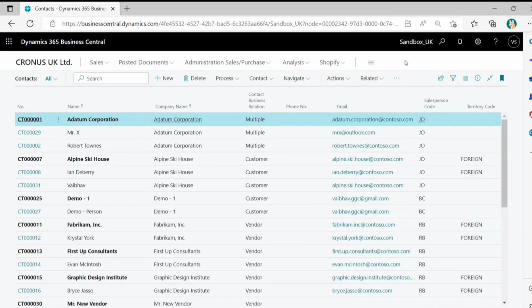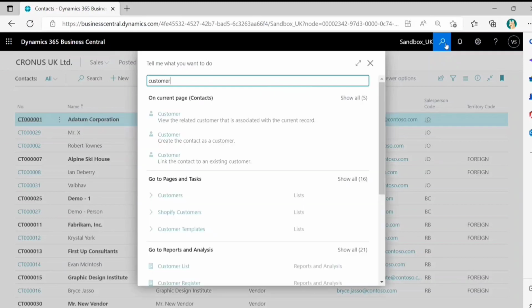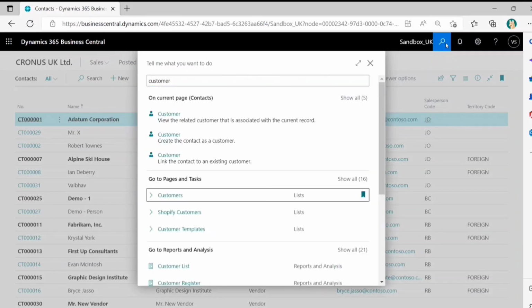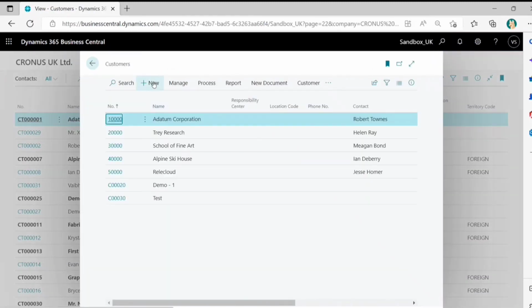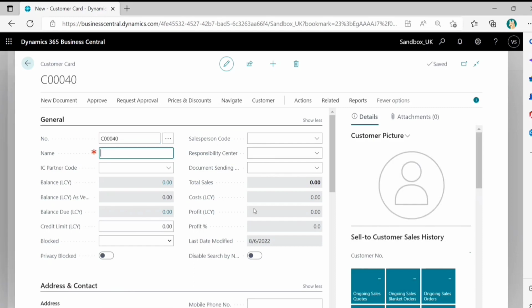So let's create a contact here, like an automatic creation of contact. We are creating a customer. In the customer, if I click on the new button and create a company type customer, just putting in any information like ABC Limited.